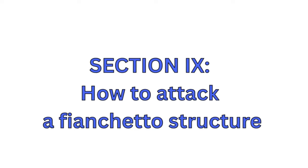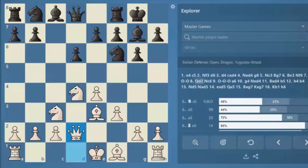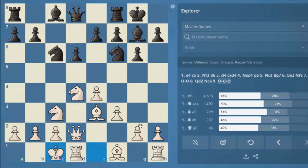We know that a Fianchetto is a very powerful resource, so the following section will look at how to attack them. The most famous way to attack the Sicilian dragon is with the Yugoslav attack. White will set up a battery of the queen and dark bishop, and look to trade off the dark bishop on the h6 square. After that, they will perform a long castle and storm the g-pawn and h-pawn forward. This is a highly effective method and can be used against any Fianchetto defense.